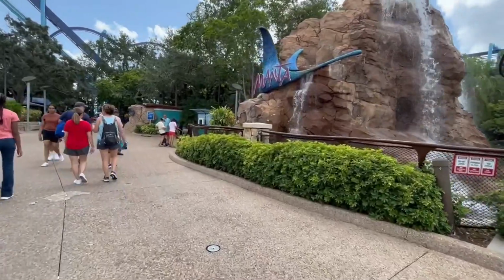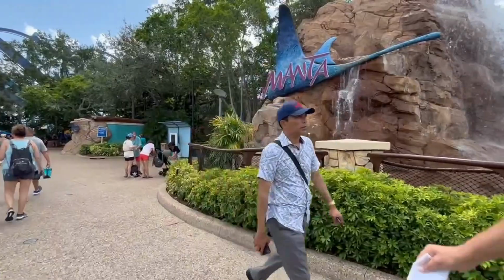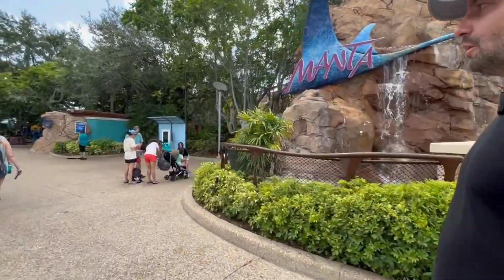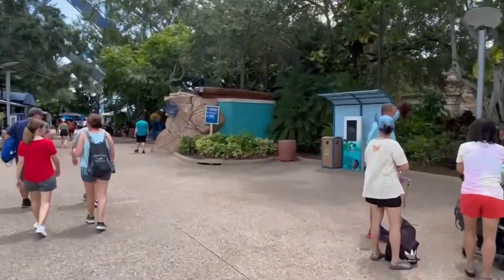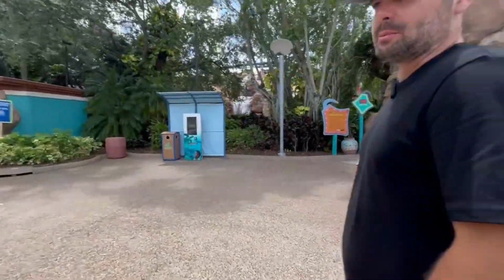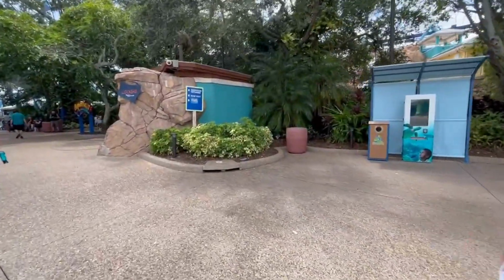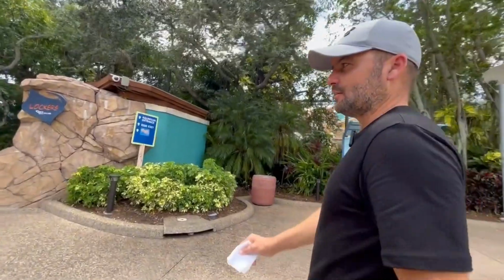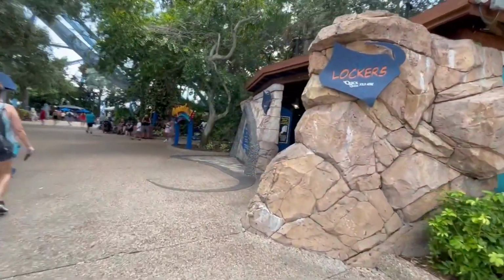The weird thing with these SeaWorld parks is if you've bought the quick queue, they haven't quite nailed it like they do at Universal. For the quick queue here, for most of the rides, you go in the exit and you end up walking past people who are exiting the ride, and then you walk up there and you get on. It's pretty disorganized. Most of the time, they're not even checking your tickets that you've got quick queue. We've been here today, and I think we had it checked on one of the rides.